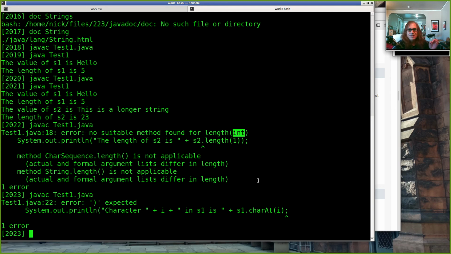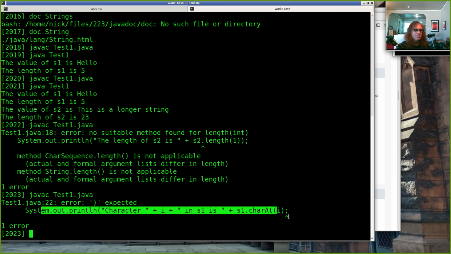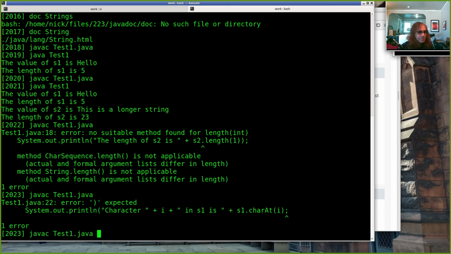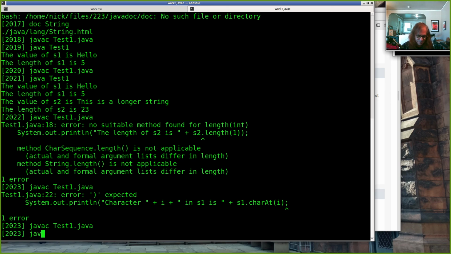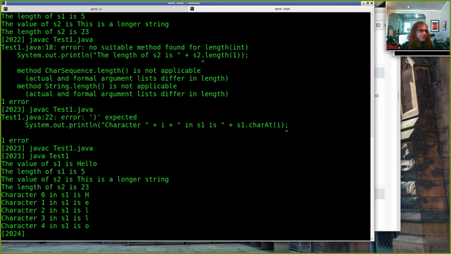And the error messages in Java tend to be pretty useful, but again, same game as usual. Look at your first error message, right? In this case, it said, hey, line 22 of this file, I'm expecting a right parenthesis. If that's not enough, here's line 22. Here's where I'm expecting a right parenthesis. That's just about as plain as you could hope, right? So yeah, fix that, compile it, and then go ahead and run it. And, you know, character 0 is H, character 1 is E, and so on and so forth.